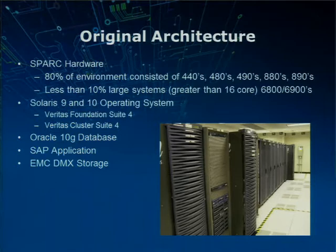There's still a lot of HP-UX installations out there on Itanium. I actually know people that still have Alphas running and some other stuff in their shop. I don't know if I can speculate on what you're saying, but I know enough people that have to make that decision that when they're looking for support, if they have very specific application needs, there are a lot of telcos that will go with Unix for some very specific reasons. There are a lot of enterprise IT shops that like to stay with Linux because it's a little more tailored to that side of the business. And that's kind of the trends that I've seen personally. Any other questions? That's a good question. Thank you.